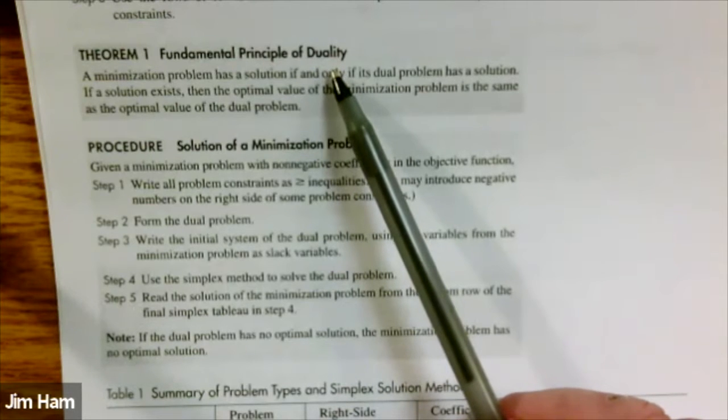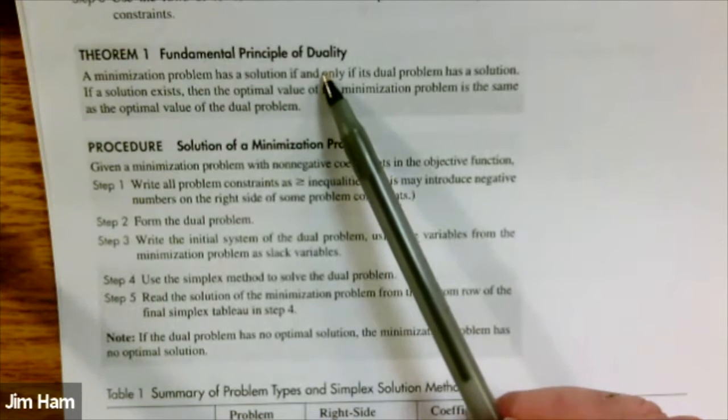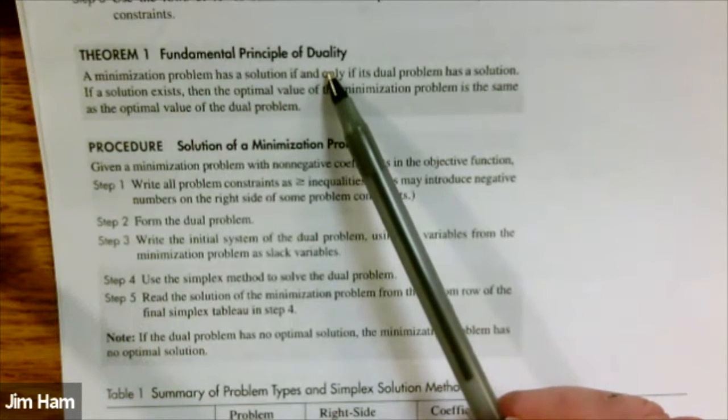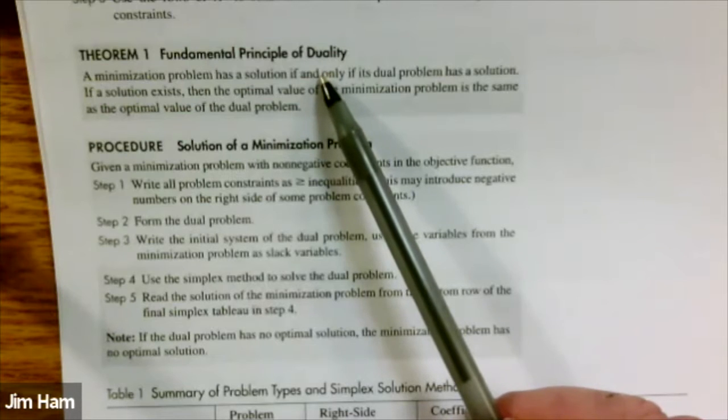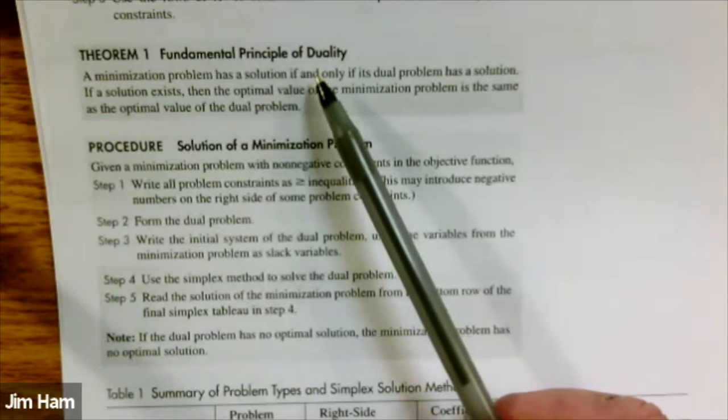So what we're going to do is we're going to start with a problem in standard form for minimum problems in linear programming. We're going to change it to its dual. Its dual will be a maximum problem. We'll solve that maximum problem by entering in the initial simplex tableau and then putting it through the simplex program on the calculator and getting the final simplex tableau. And then we'll have to interpret the final simplex tableau in a slightly different way in order to find the solution to the original minimum problem.